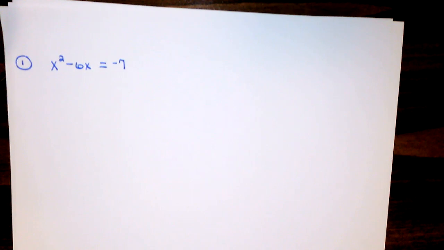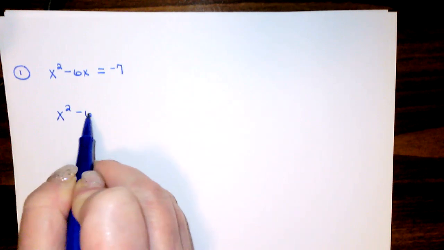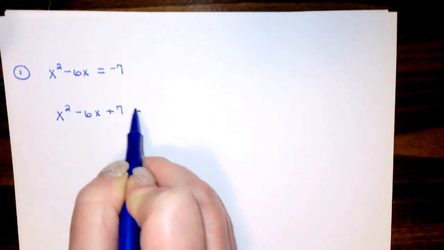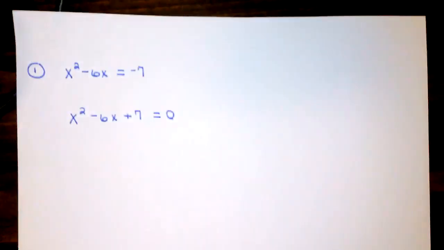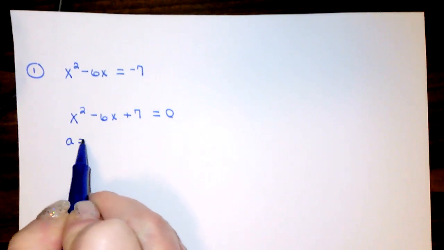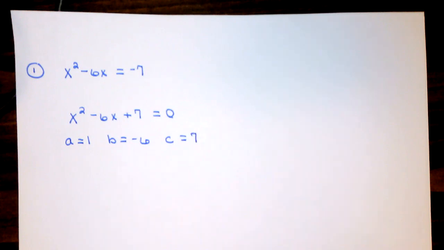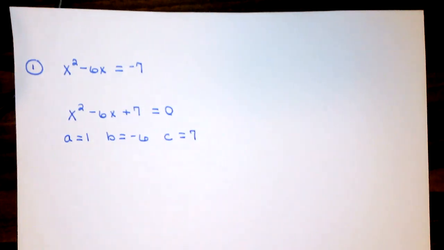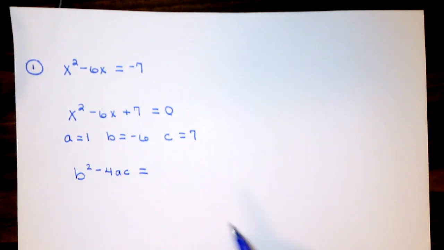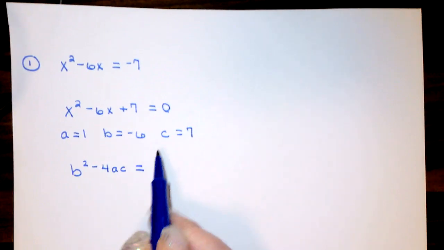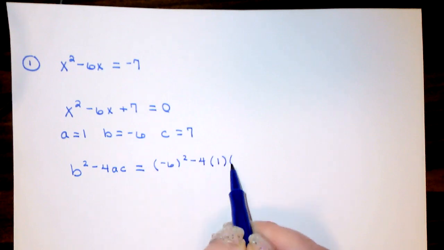Okay, so let's take a look at this question. So we're going to be using the quadratic formula. So the first thing I want to do is set it equal to 0. Then I'm going to identify my a, which is 1. My b is -6, and my c is 7. Now, I like to go ahead and get the discriminant first and then plug this into the formula. I just feel like it makes it a little bit easier and less hectic. So I'm going to go ahead and get b squared minus 4ac.